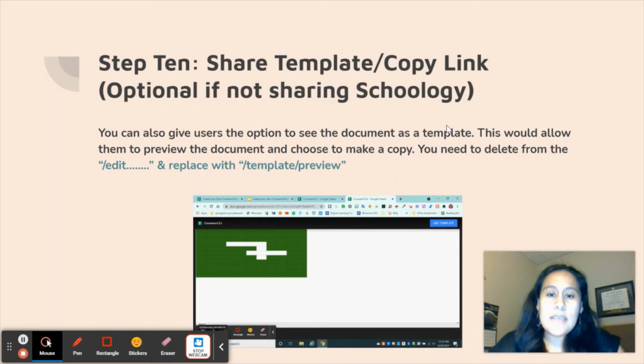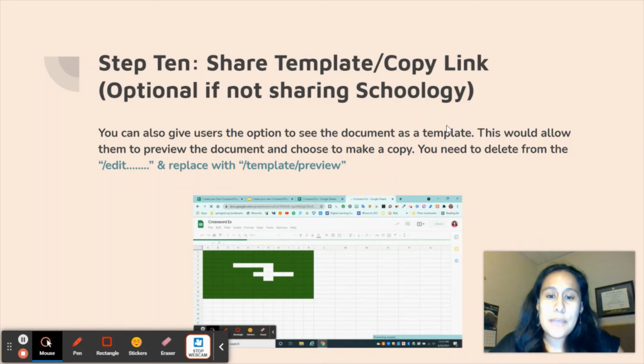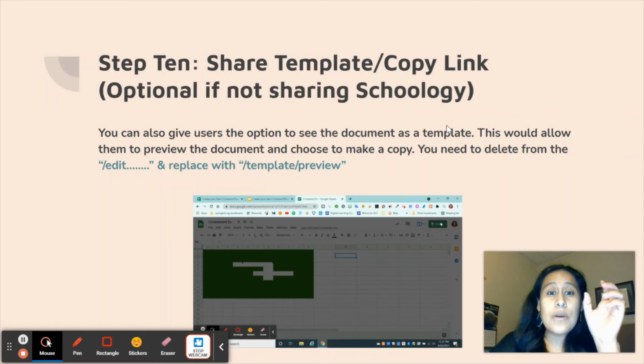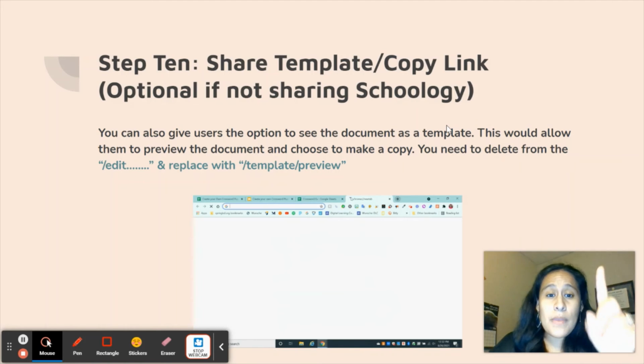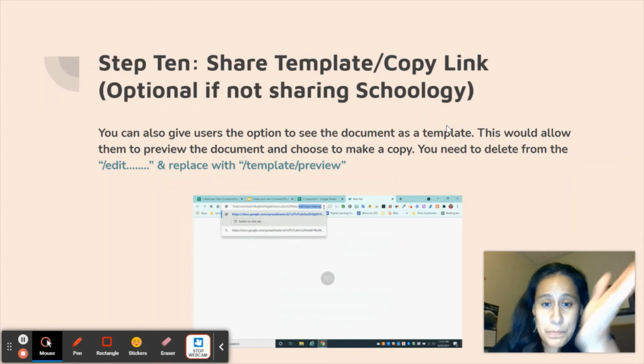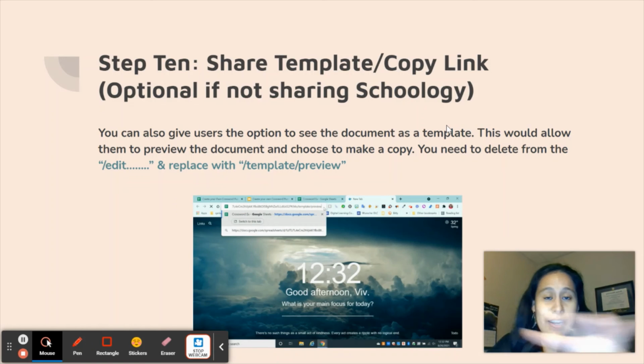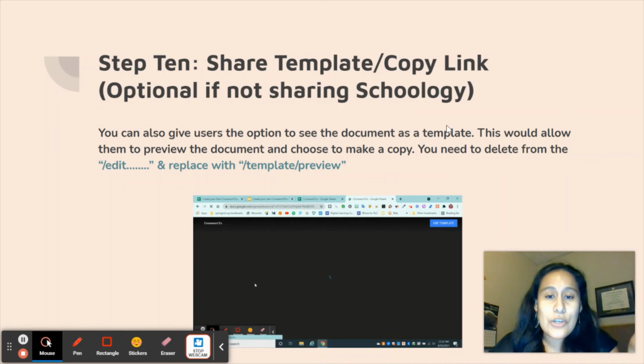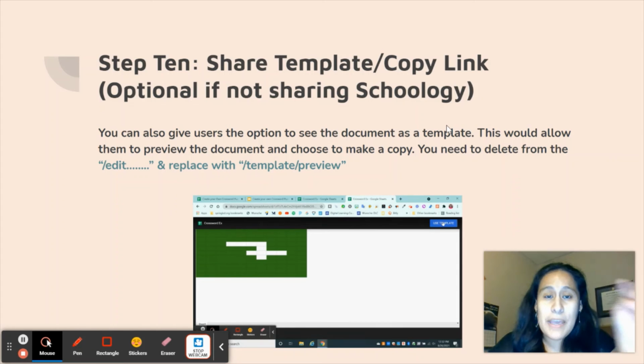At the beginning of the GIF, you'll see, I'll start talking once I start doing it. There's the example of the template. To force your students to create their own template, you take that share link that you copy, and then you, as the teacher, paste it somewhere. From this /edit, you'll delete the /edit, anything after that, and replace it with template /preview instead. Hit enter, and that gives you this link that just popped up that forces people to make their own template.